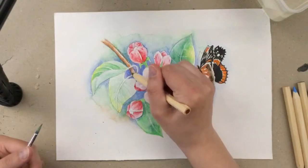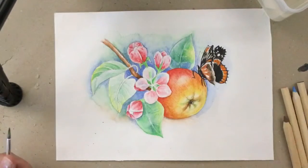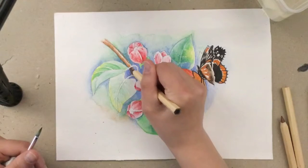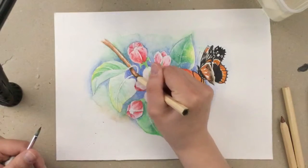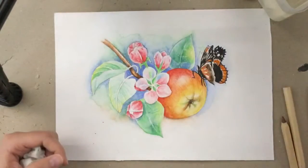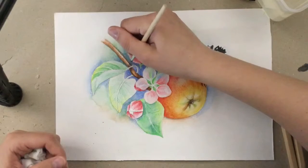My branch is also almost done. I just used only brown color and a little bit of black for contrast. I don't want to create lots of details on it. It's not the main part at all.